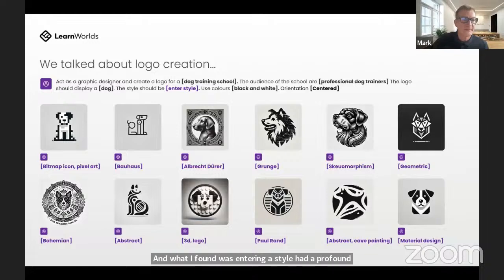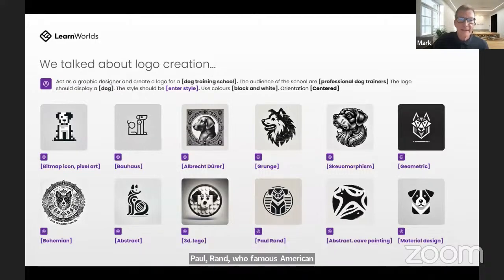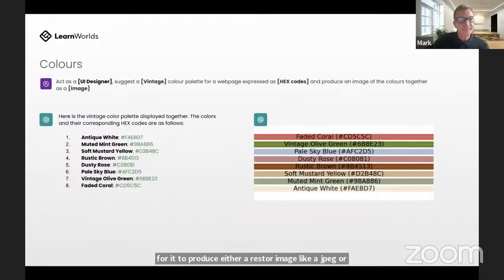So whether you wanted a style like Bauhaus or an artist like Paul Rand, who is a famous American graphic designer, ChatGPT produced a wide range of different options to use, which you could then ask to produce either a raster image like a JPEG or a PNG or a vector-based image.